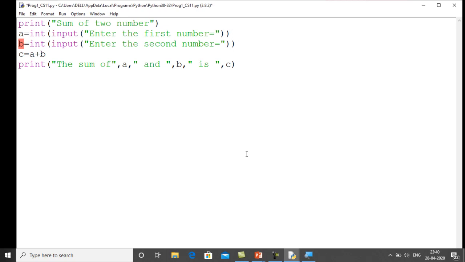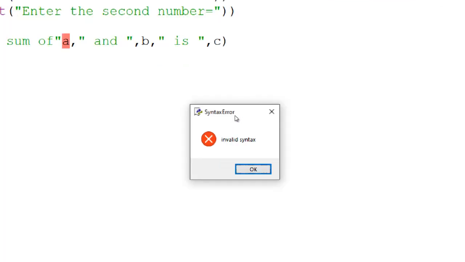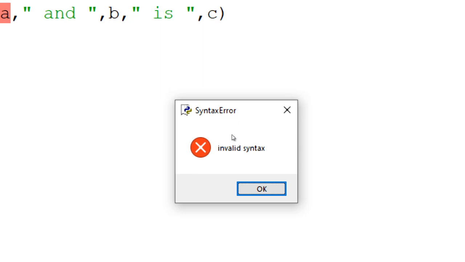Similarly, over here, we know that when we show different types of values in the print, we put a comma between them. But suppose I forgot to put the comma. If I run the code, then again I get the syntax error, that is, invalid syntax.